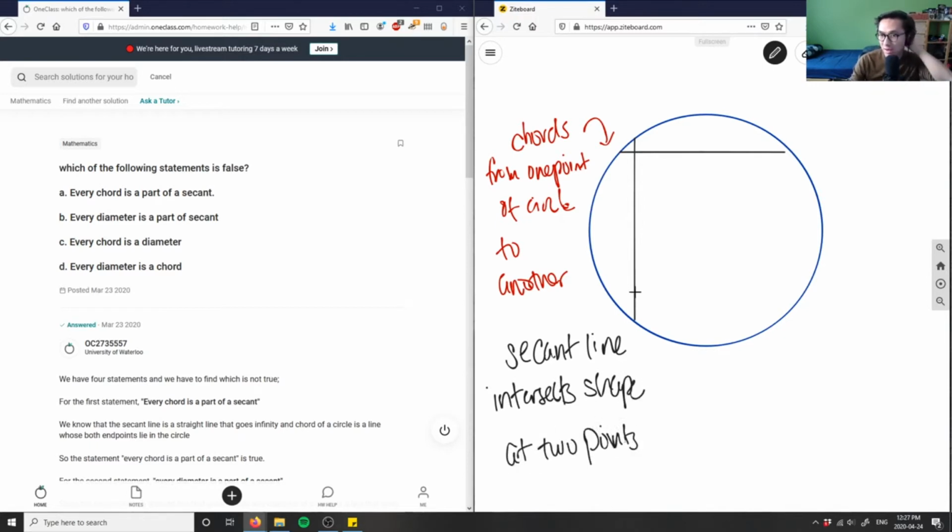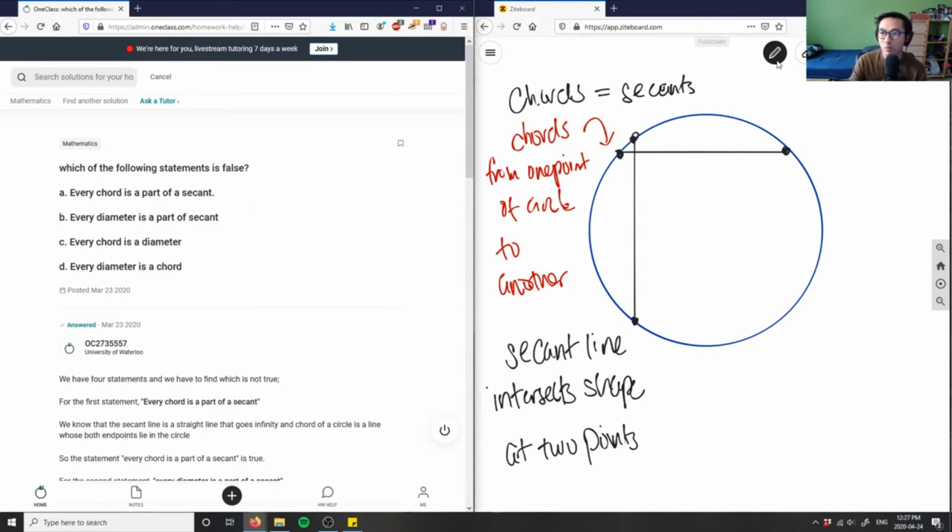So in this case, if we have this chord here, we're going to see that this is a point here and this is a point here, right? So I have a point here and a point here. It intersects it. This is intersecting, which means I can say that chords also equal secants, right? Because they both intersect here. So A here is a true statement. A is true.